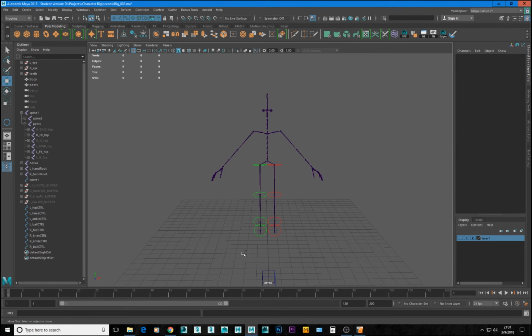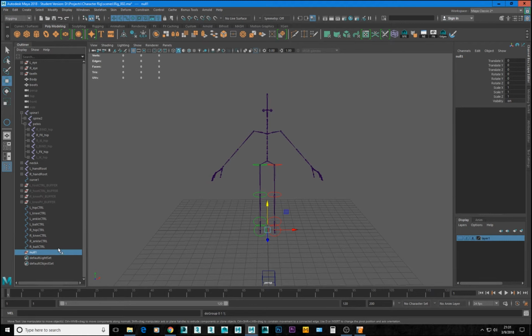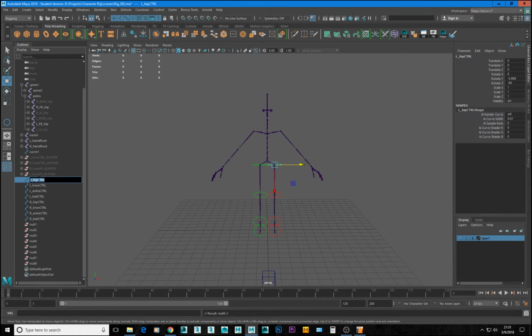Okay, so I'm going to deselect everything, hit Control G. That's going to make a null, which is just an empty group. I need a total of 8 of those, so I'm going to hit Control D 7 times. So let's see. Control D, 1, 2, 3, 4, 5, 6, 7. So it's a total of 8. Okay, I'm going to take this one, and I'm just going to double click here, copy the name, and then double click here, paste it, and then put buffer on the end. And I'm just going to go through, copy, paste, buffer, and let's just go ahead and do all of them.